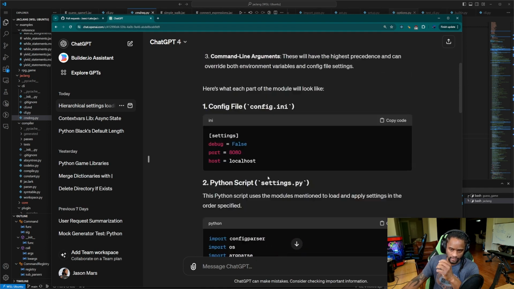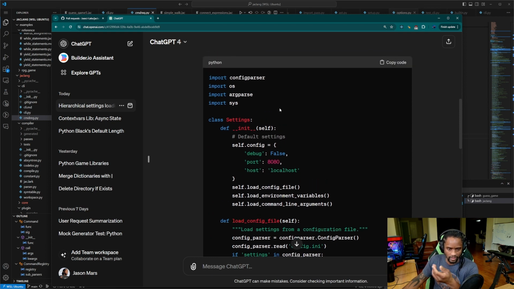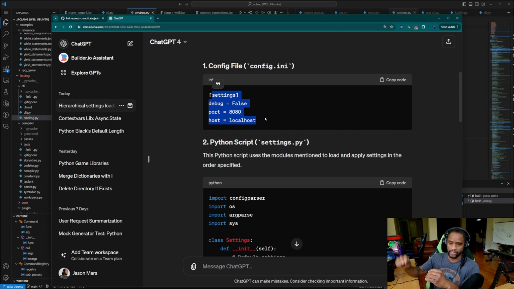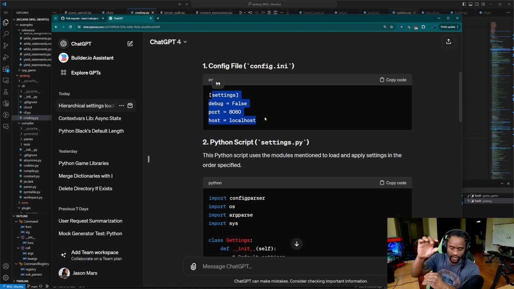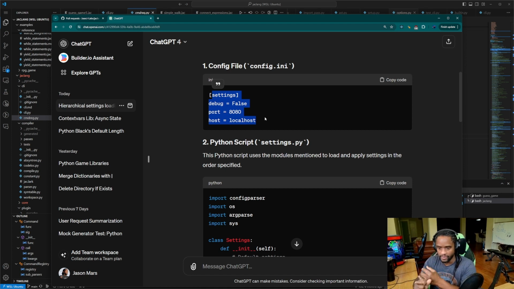Basically, the hierarchy is, you can see from my query, to start with a config file, like config.ini. So you can set parameters in your config.ini, and then you can also set parameters in your OS environment variables, and you can set parameters on the command line. And I want those to be the same set of parameters that you can specify, and have it load first from the ini if there's any, then from the environment variables of the OS, then from the command line in that hierarchy.